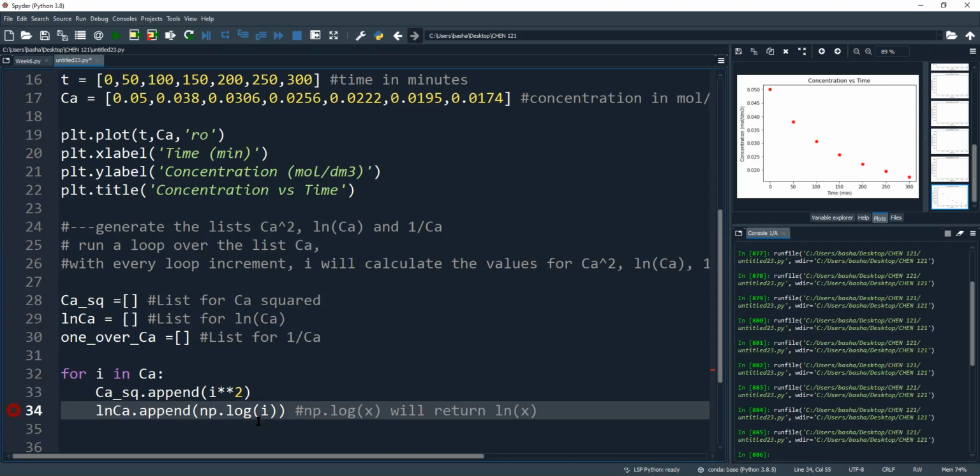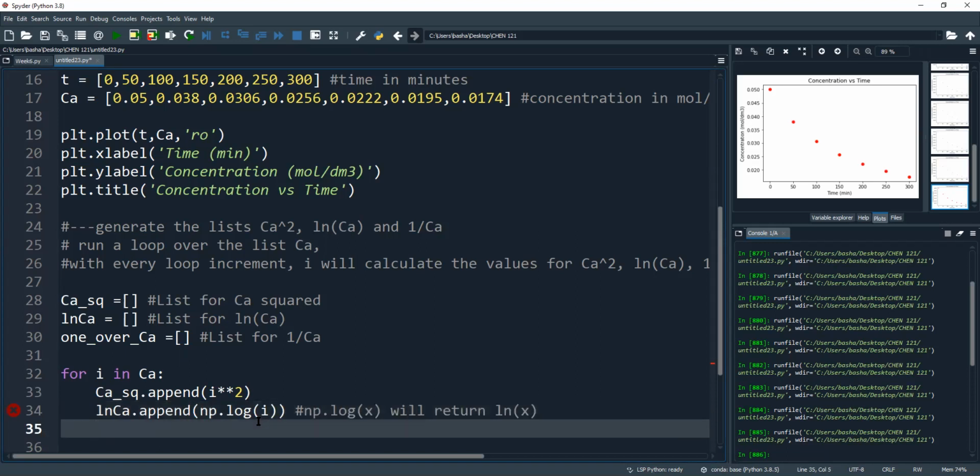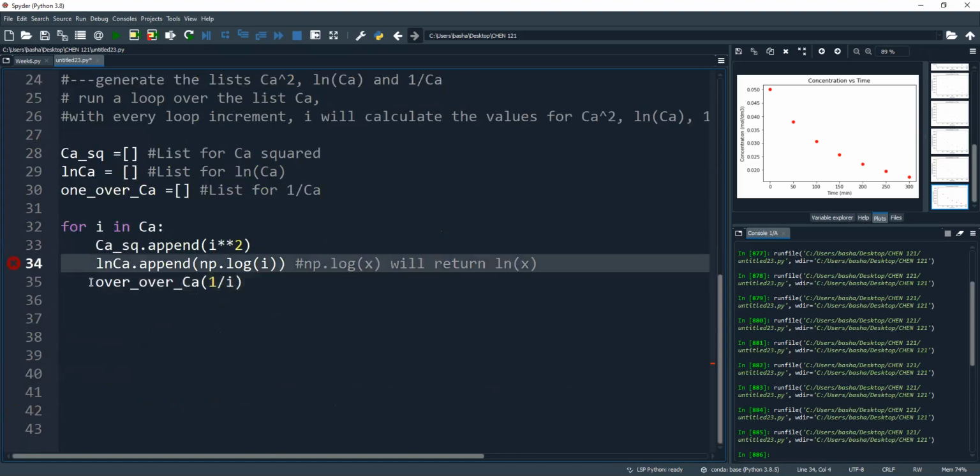Okay, and then finally 1 over CA, and here I'm going to append 1 over i. Okay, so after running this command, I should be able to generate, so why is it not happy? np.log of i, it should be fine.